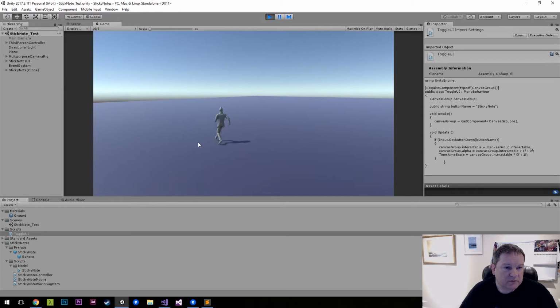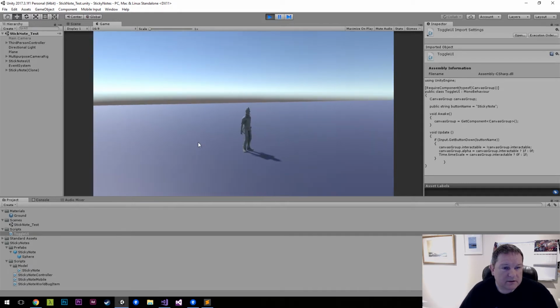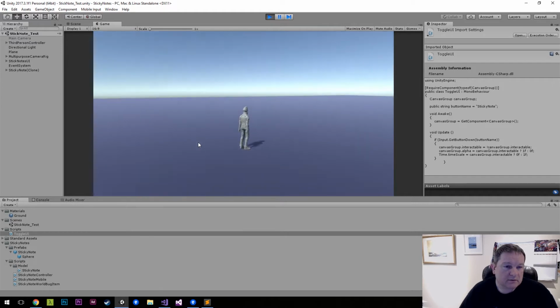So if we run over to here and turn around and face this direction, you'll see that the camera spins around eventually, and you can see that we have our bug report over here, so we can go over and check it out.